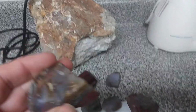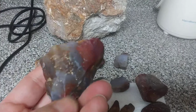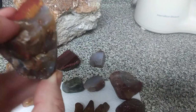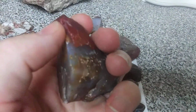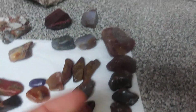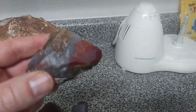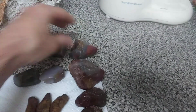What would it be tumbled? But I'm afraid that if I tumble it, and part of it doesn't come out that well, and part of it does, that it will actually look a little bit ridiculous. So I'm not sure. So if you guys are really experienced, and I know my rocks, the tumbler can smooth these edges down, but these are really, really kind of sharp and thin, and all those cuts and creases. So what would you do? Would you tumble it? Would you try cutting it and polishing it? Would you do both? Let me know what you would do on that.